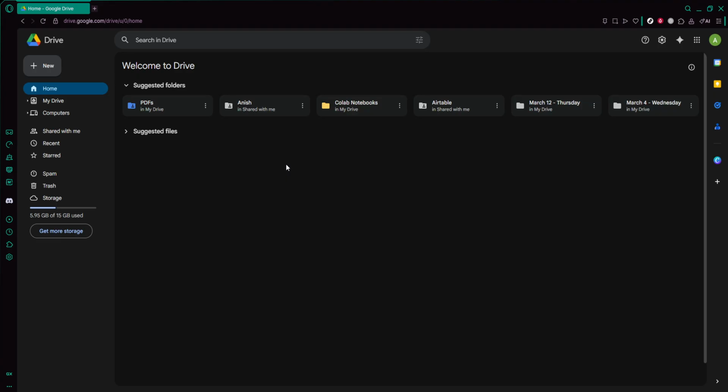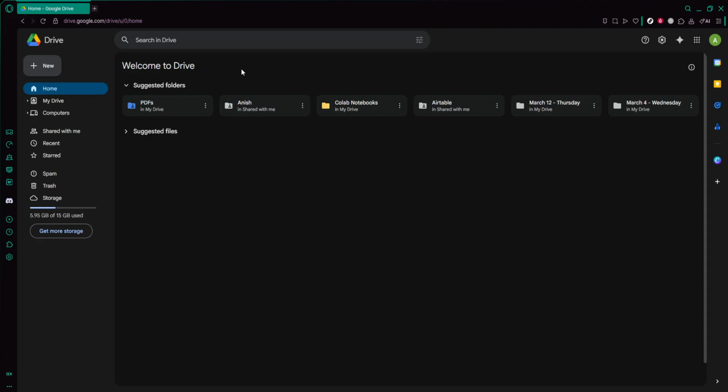First, make sure you're signed in to your Google account because both Google Drive and Google Colab rely on that. Once you're signed in, go ahead and open Google Drive in your browser. You can do this either by searching for Google Drive or by going through the app launcher in the top right corner of most Google pages and selecting Drive from there. After a moment, you should see your usual folder structure and files.